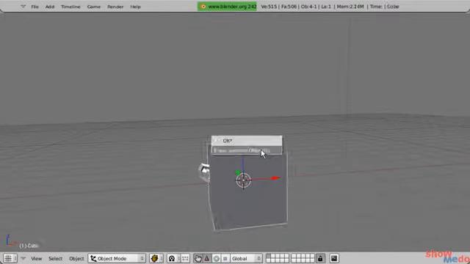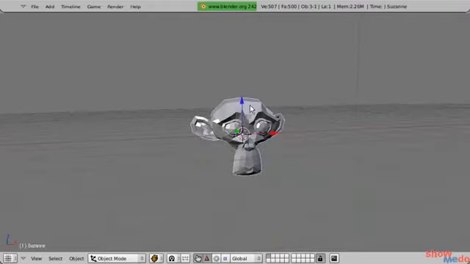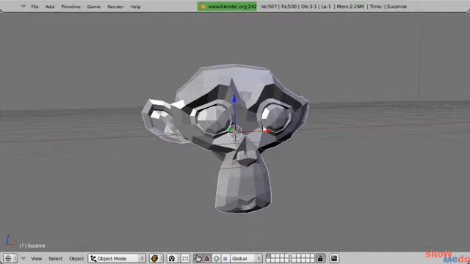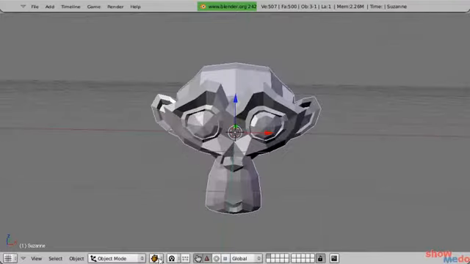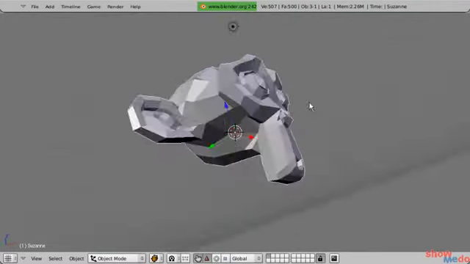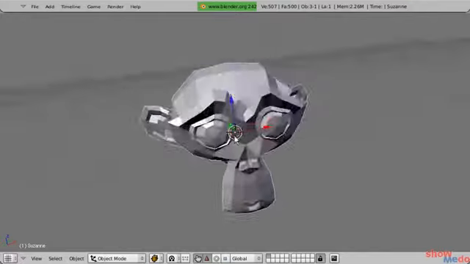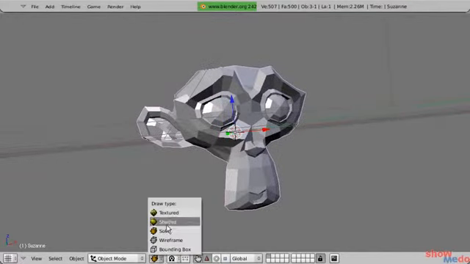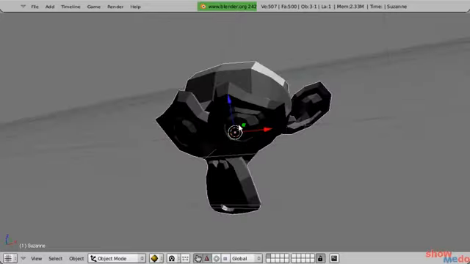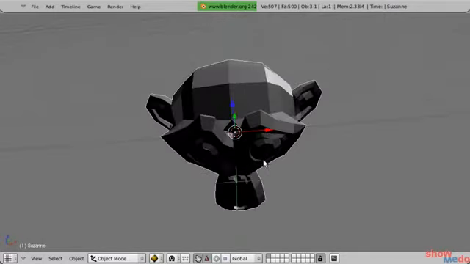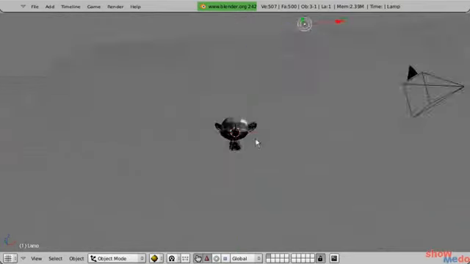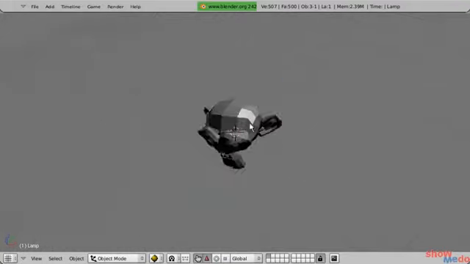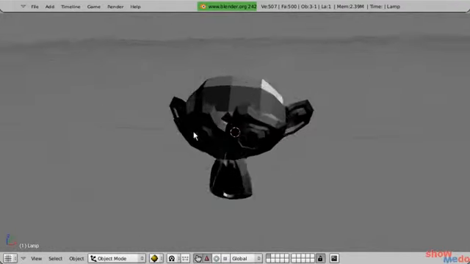I'm going to remove this block really quick. Okay, so I right-clicked to select it, and pressed the decimal key on the numeric keypad so I can center my viewport on it. And here you can see the solid shading makes it so I can see the object pretty much fully lit. Now, if I click on shaded, what this does is it gives me a preview of what the lighting in my scene will do to my objects. So here you can see I have this light source over here. It's casting light in that direction, and this is what it will pretty much look like when I render it.